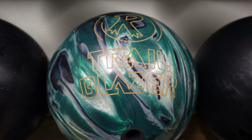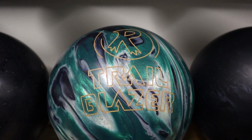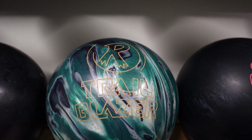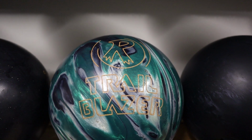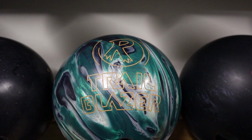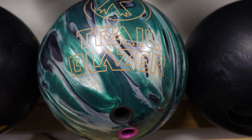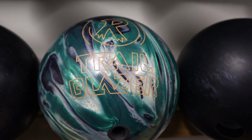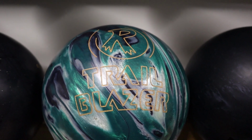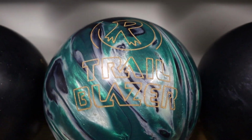Next ball, Trailblazer. Now, I used this a lot in the last tournament down in Melbourne, and it came in really, really handy. It provided that back-end motion that I needed once the lanes pushed down. They were AMF lanes previously, and the same at Orange as well. It provides good traction in the middle and excellent back-end reaction. So I'm not sure if I'll need that on the 40 foot and the clean back end, but I've got it there as an option, definitely.